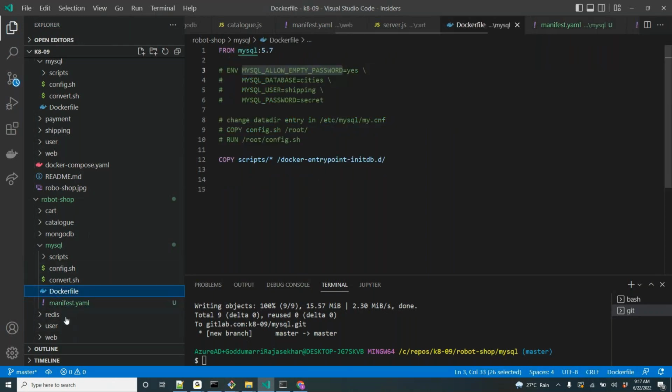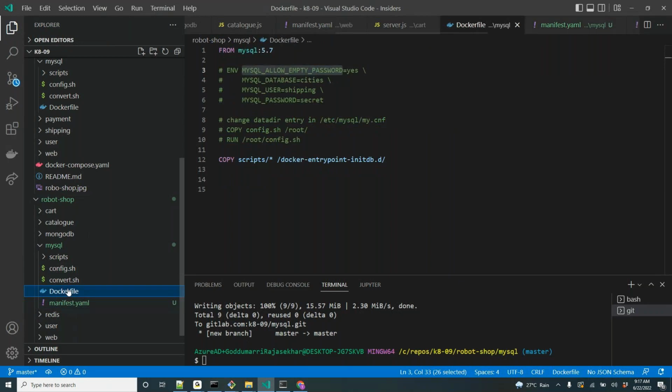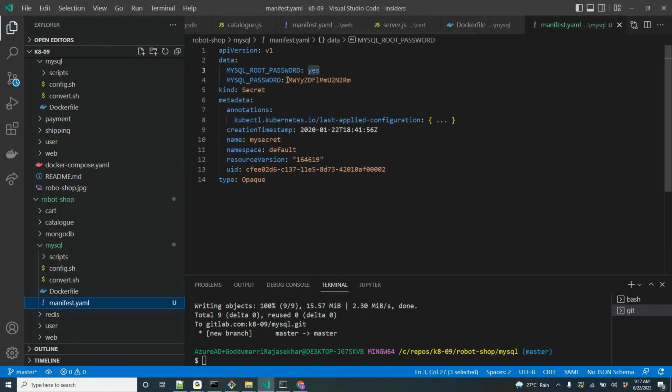Usually we can give the password as well. Let us see. If this is not working, then we need to connect with developers. Okay, MySQL root password we will give, and then MySQL password. Okay, password is secret.